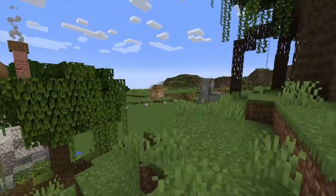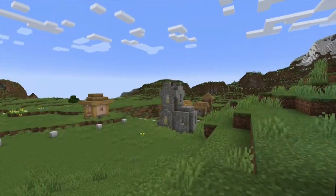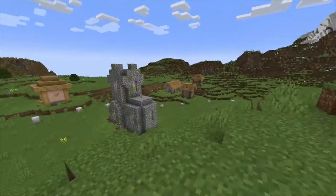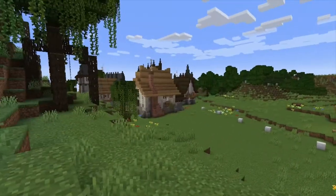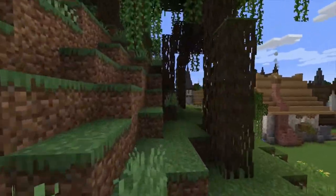So I've got my road marked out here. I've got this village that I've been procrastinating tearing the rest of it down, but I need to tear all that down. Fix this landscape and then bring in the village. I don't know how far in I want to go with it, but you know, we'll see. We'll play it by ear. That's kind of how I like to build.